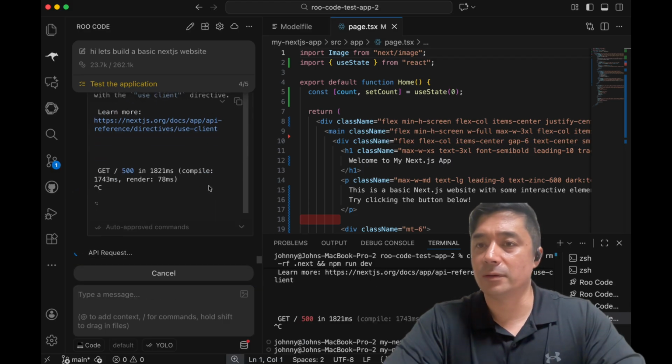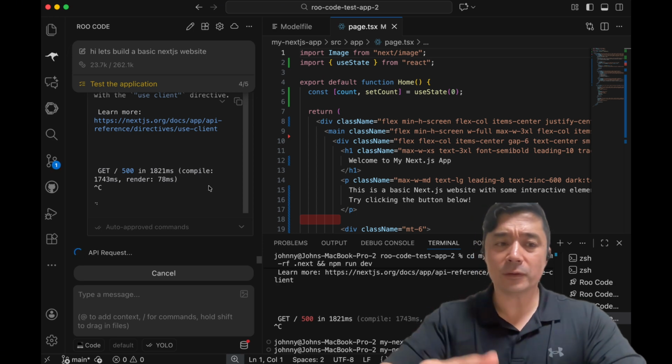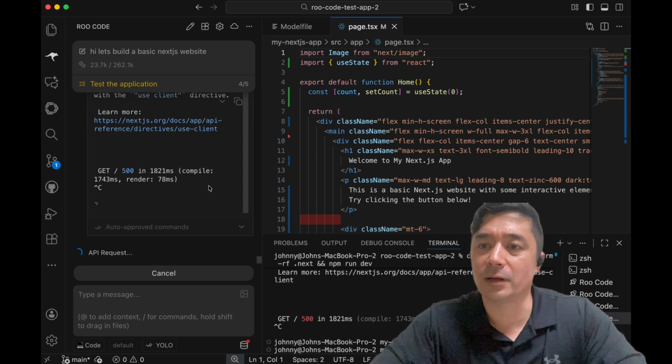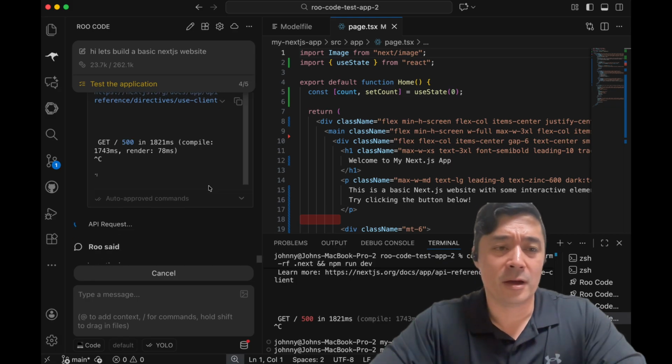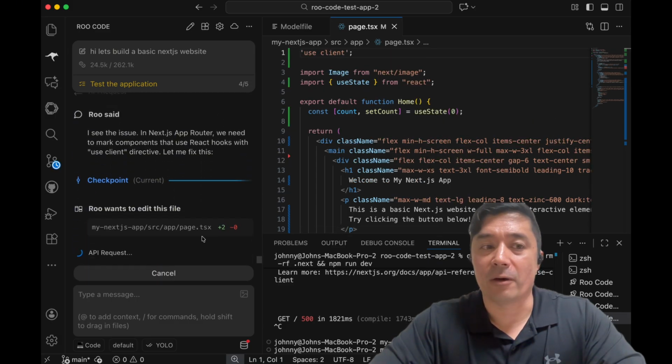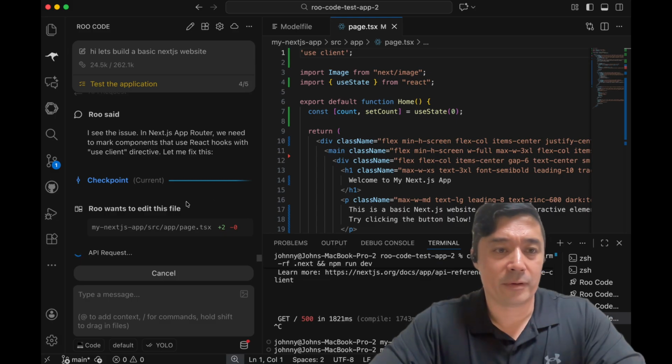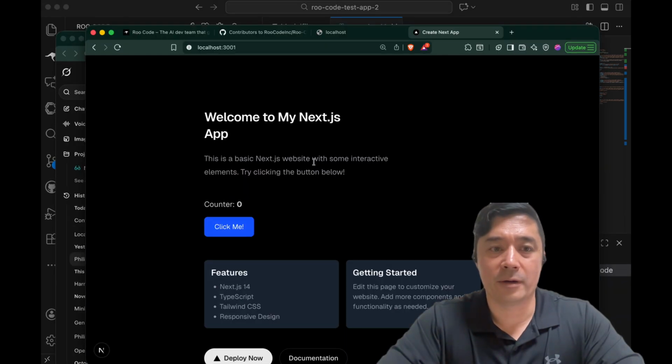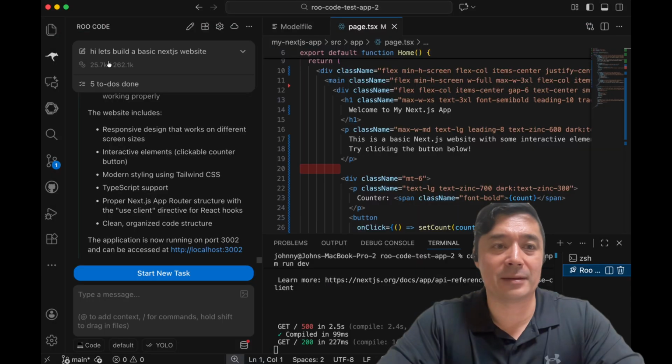Okay, it sort of just hung on running the command. Even though the command runs successfully, the conversational AI didn't recognize that it's running successfully and it never exited out of it. I just killed that. I still have it running in the background. I did give it the error and it's now going to fix the error. So let's go to 3001 and here it is. So this is the home page. It is still the basic Next.js app. So let's go edit the template of this home page.